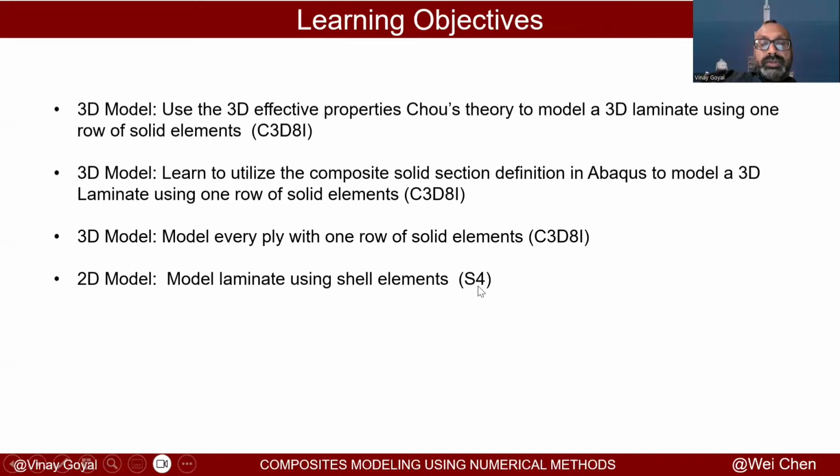It's 4 elements. And the idea here is that we'll use classical lamination theory, which I'll also put a description and a link if you want to learn about that theory. And this approach also allows you to model all the plies within that shell element. Model number 4 is computationally efficient, and you're able to then do a good job there.